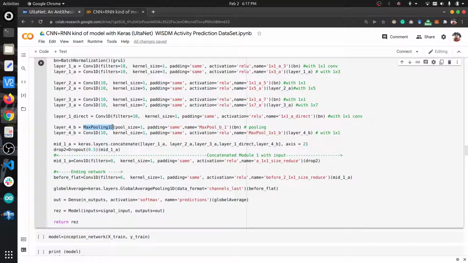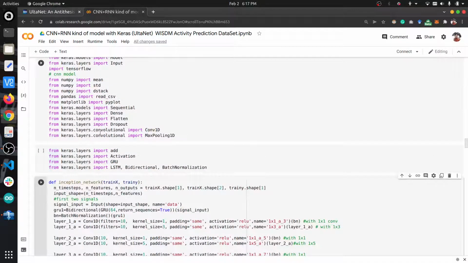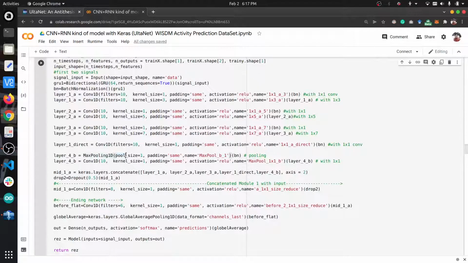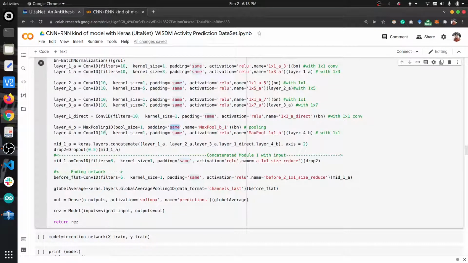Like we have 2D max pool, we have 1D max pool. So from the convolution layers package, we import MaxPooling1D. We are setting the pool size to 1, and padding is set to same. Then I apply a 1x1 convolution to the output of this.